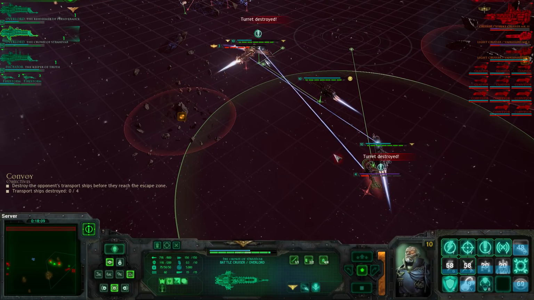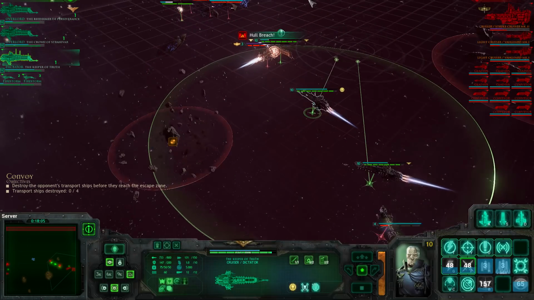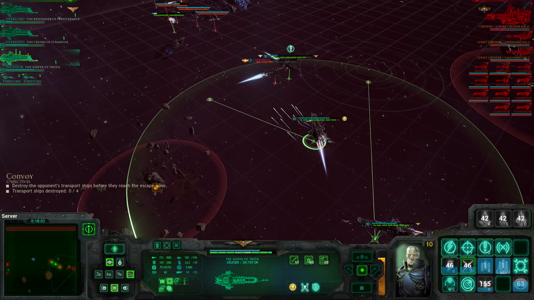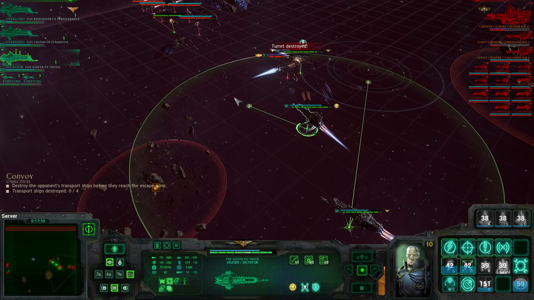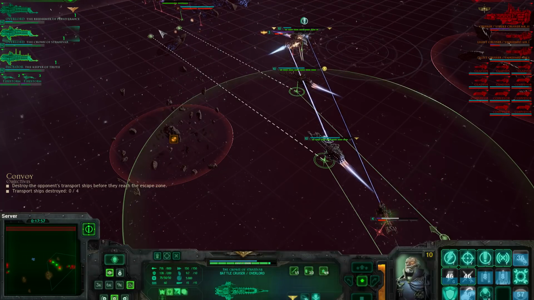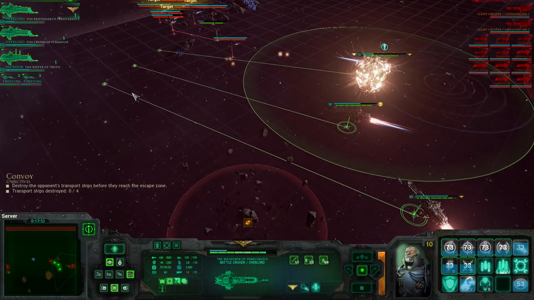So let's turn our attention to this. This thing should be dead in a moment. And I do have brace for impact, so it's not a big deal just yet. We just need to kill the strike cruiser. Come on, fly into him for me. Thank you. Didn't do near as much damage as I like. But your Vanguard is not doing much.